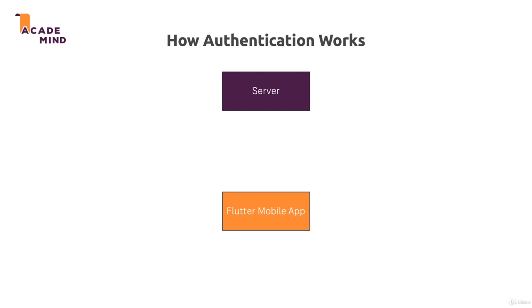So the goal will be that we present some login screen to our users, and on that screen, users can enter their credentials and authenticate themselves with the server. So we'll send a password and an email to the server, and the server will then either create a new entry for that user and store it in a database, or if that already happened and the user tries to log in, the server will check and validate the password, and if it's correct and matches the email, well, then the user is treated as authenticated. But now the interesting part happens. How does that work? How does the server treat a user as authenticated, and how do we manage that?